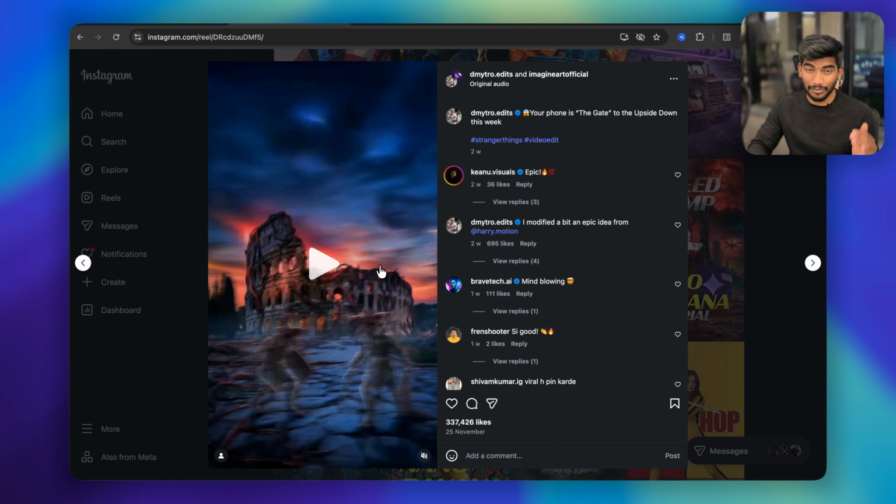Now once we are happy with both of these frames, what we'll do is drag this and attach it onto this as a start frame. Then head over here, click here, drag it and attach it onto this one as the end frame. The model, the prompt, everything is ready. So what you need to do is right click on it and then click on run, or you can click on this one and it will run for you. So I'm clicking here to run this and I will wait for the generation to be done.